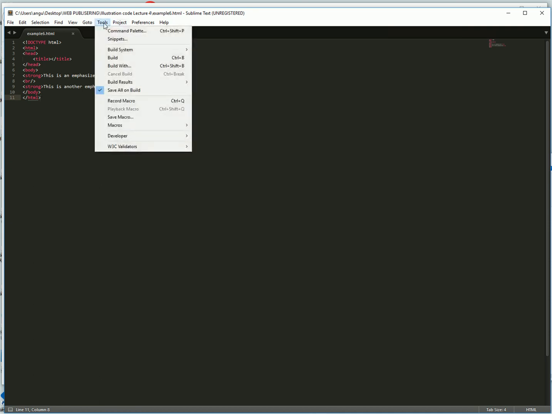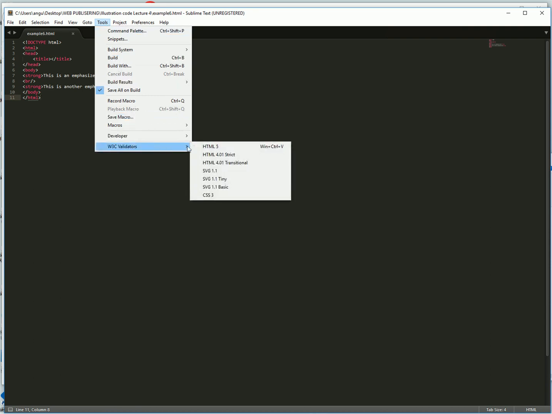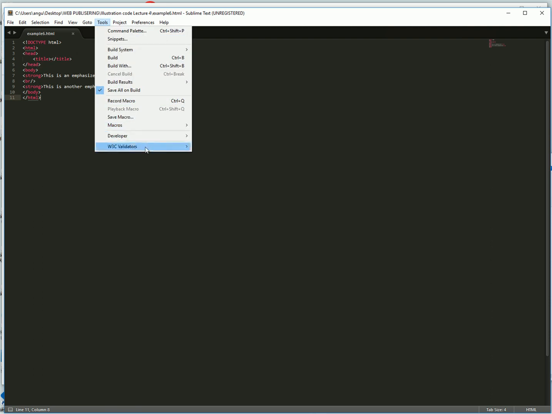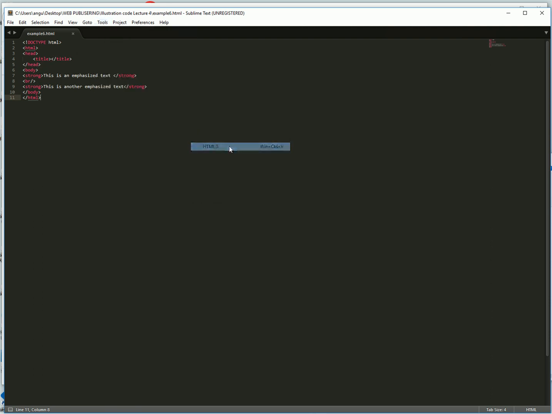How can we use the features? Click on Tools. Now we see W3 Validator here, and it provides a shortcut for HTML files. Okay, so let's see if we get the same result. So validate the file with the HTML file.